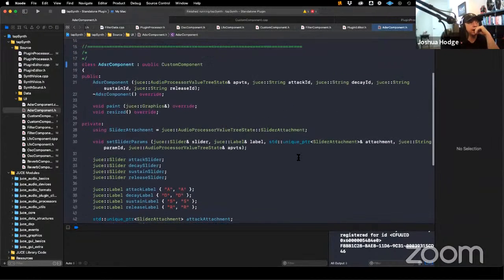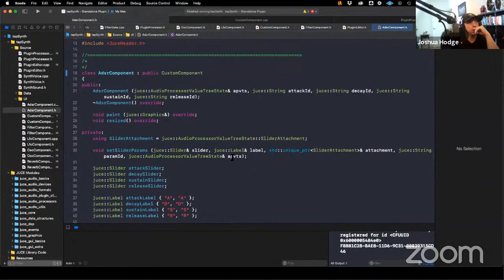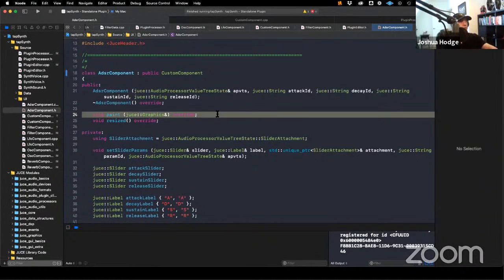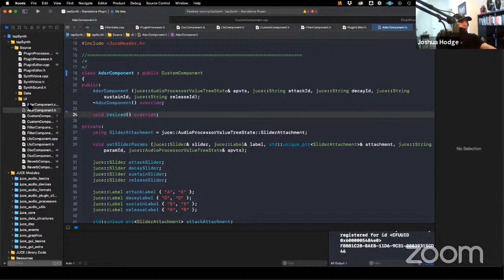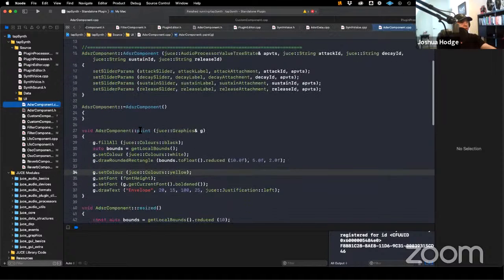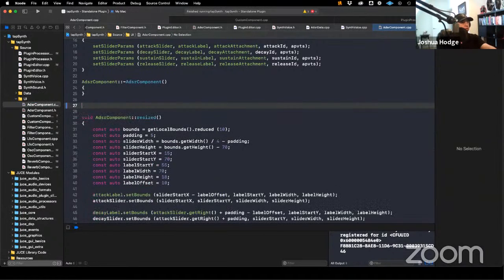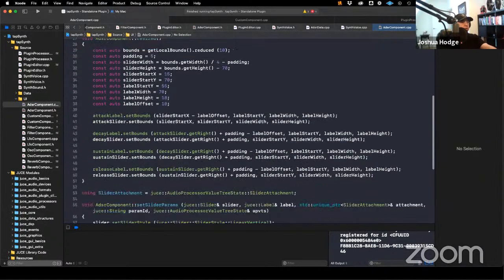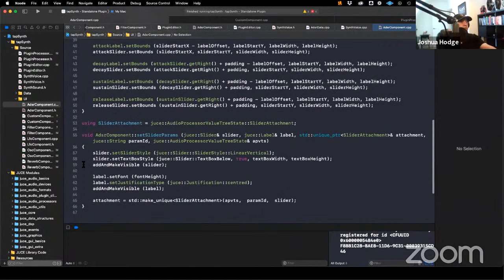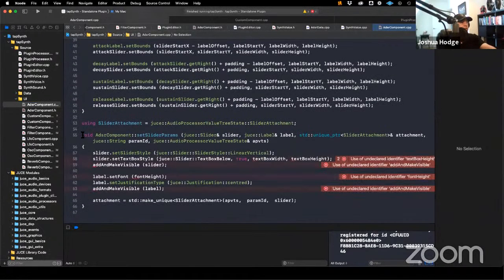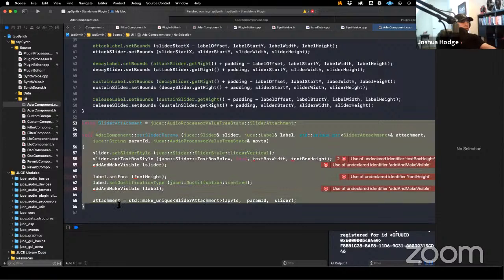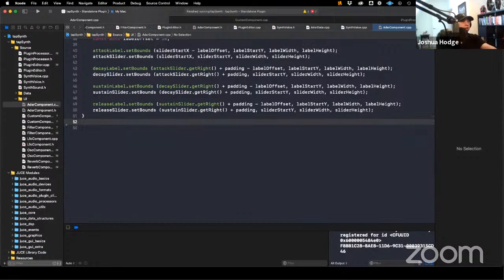So I could actually do it to this as well. So once again, we don't need the paint anymore because the paint is happening already in our custom component. So I could just get rid of this. Yikes. So I can get rid of that now.